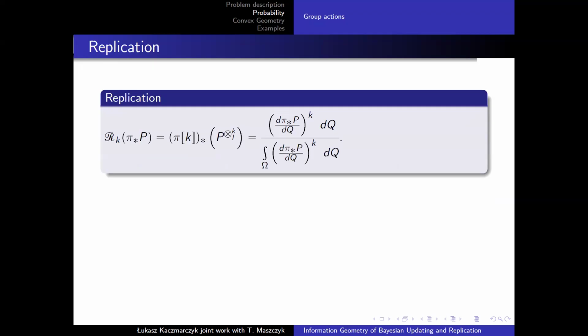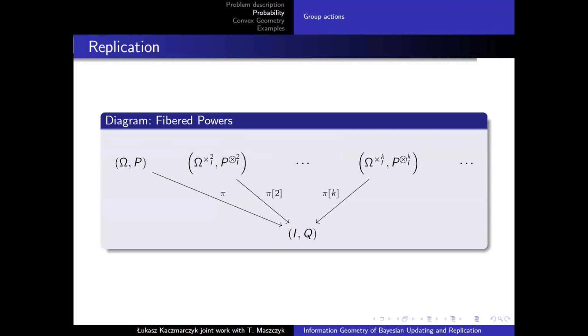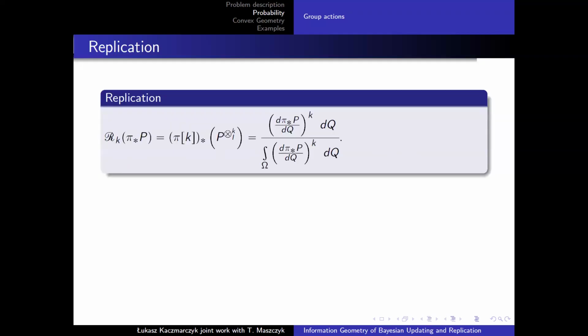in this manner. And it is really tempting to say, okay, this guy here has a really nice interpretation from the probabilistic side, simply because it comes from the projection from fiber powers. And this is what allows us to interpret it as this exchange of random event for a series of independent occurrences of that event. And the explicit formula gives us simply taking powers of certain densities, Radon-Nikodym derivatives, and normalizing the measure.